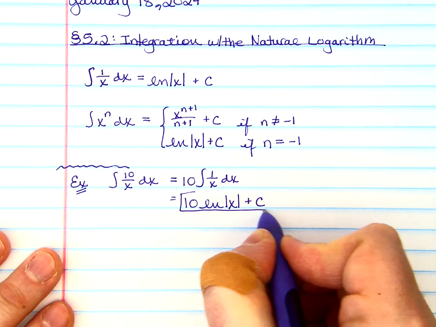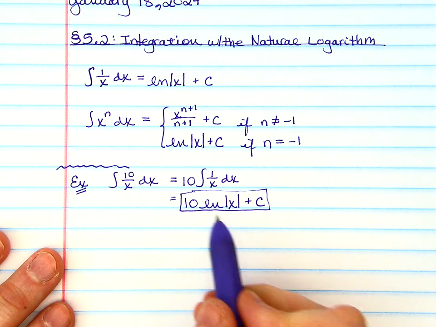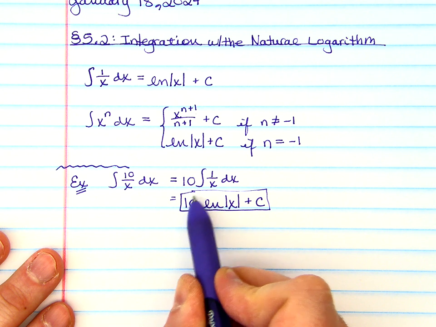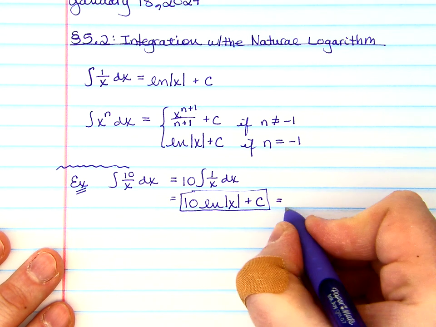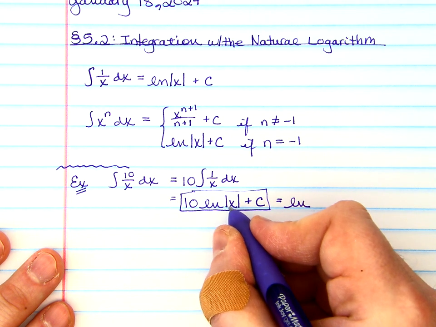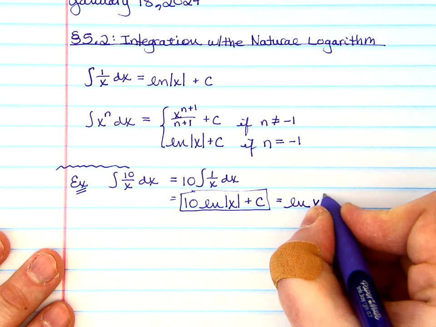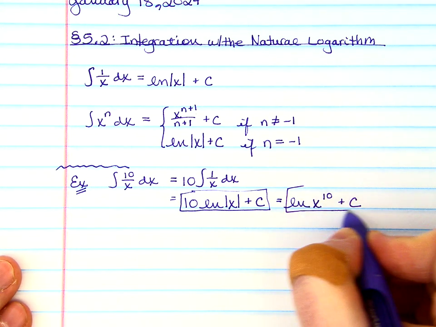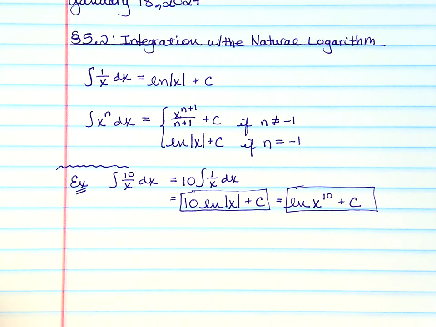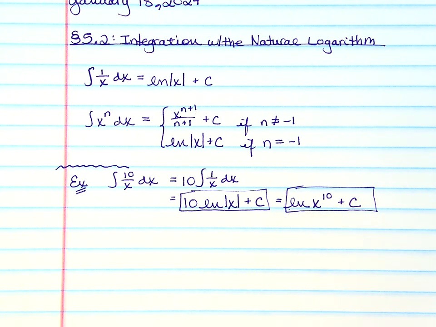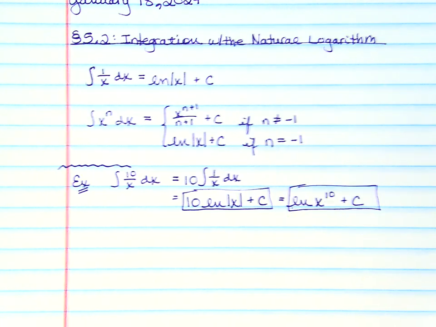And that's our answer. Although we could do a little bit more work with this, I could take that number up front, and by my properties of logarithms, I could make that into a power inside my log. I could say the natural log of, well, if you raise x to the 10th, that thing is always positive, so I don't even really need the bars there. And I could say the natural log of x to the 10th plus a constant. Either of those would be acceptable final answers. However, if we had a multiple choice question, this answer might not be there, and this one would be. So we need to be able to convert between the two forms using our properties of logs.